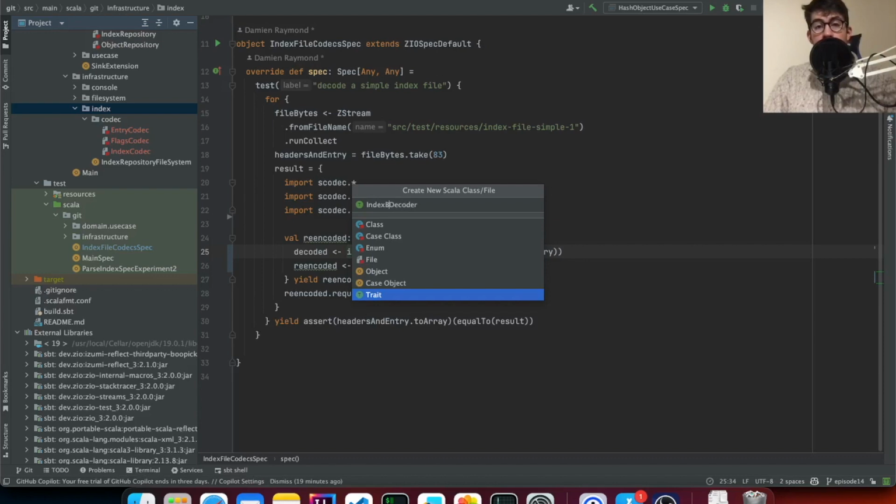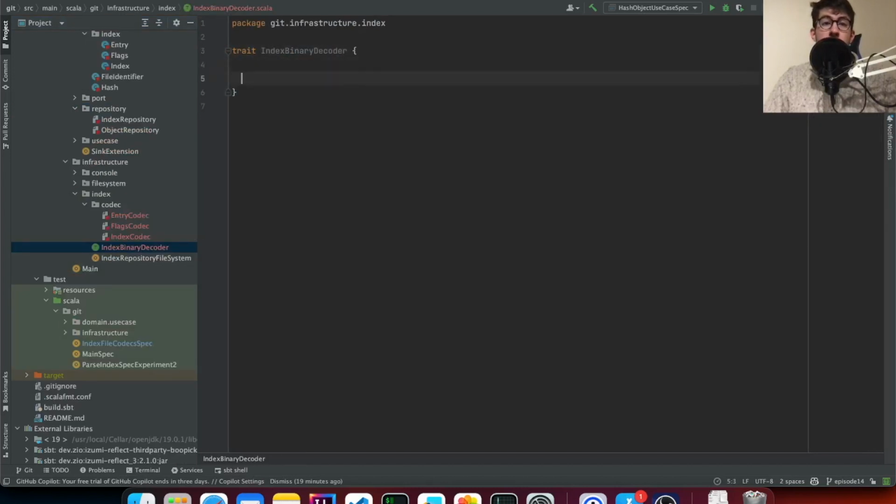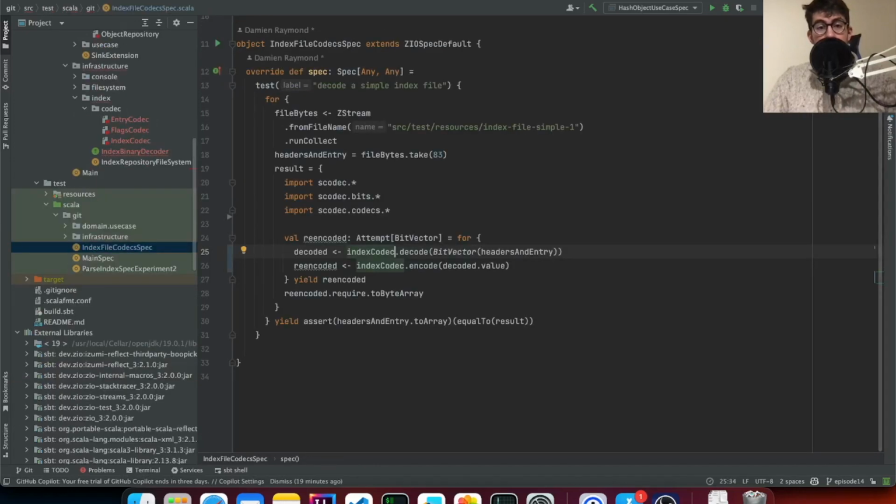Or index binary decoder. And we're gonna have this method decode. And this is gonna decode some bytes, a byte array.